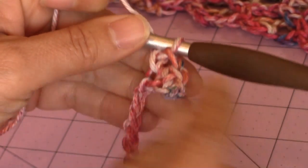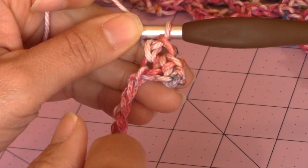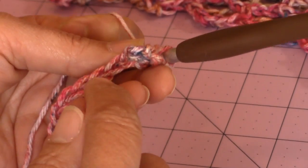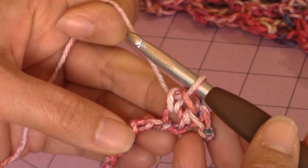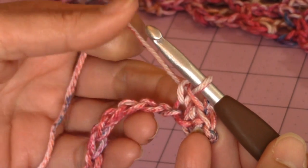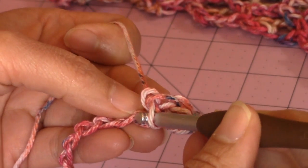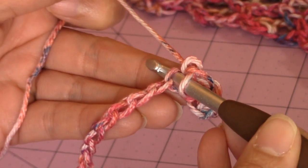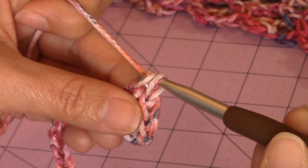And it just makes a little bit of a different design with your cord that you're going to be using to tie the top of your bag. If this is too hard for you, you can just go right down the center of the stitch and make your single crochet that way too. Both methods would work. I'm just trying to show you a little bit of a different method. So again, you're going in that back loop of the stitch, bringing up a loop, and then completing a single crochet.